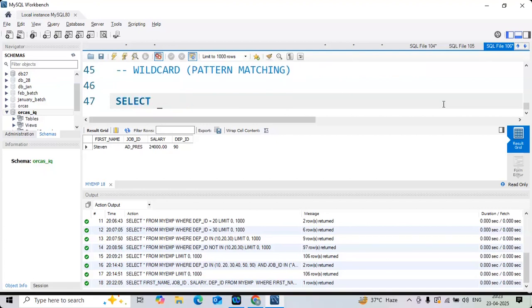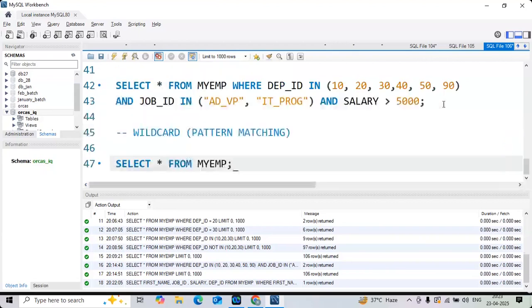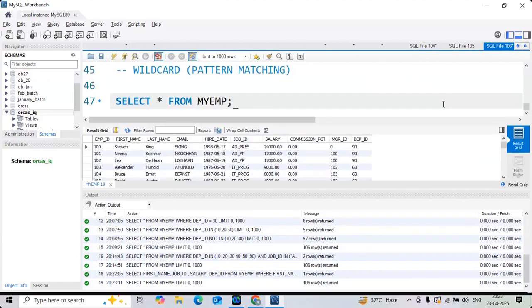For example, I'll execute the same code one more time. Select star from MYEMP. I'll be getting all the columns and all the rows, 106 employees of data. Now the requirement is very simple. I just want to fetch all the employees whose first name starts with letter S. Try to understand the question.